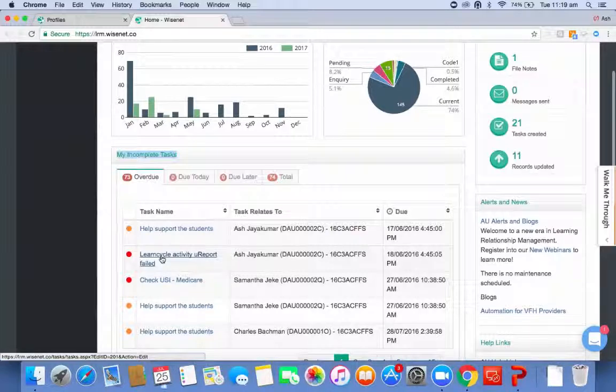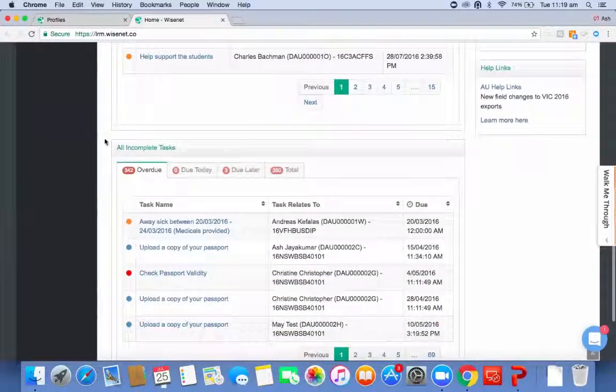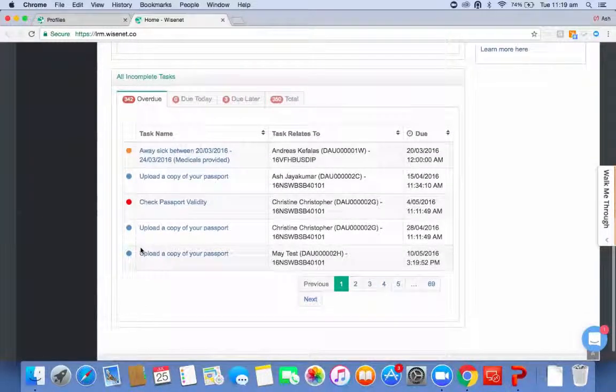If you're an administrator, then if you scroll down, you will be able to see the all incomplete tasks tab. So you can keep an eye on the different tasks that people haven't completed, and you can just pick them up and reassign it if the staff is on leave and all that.